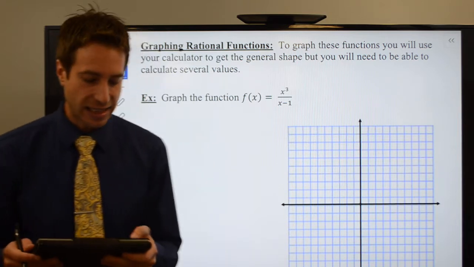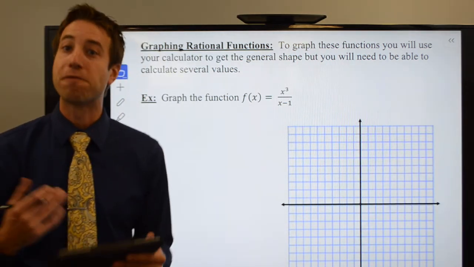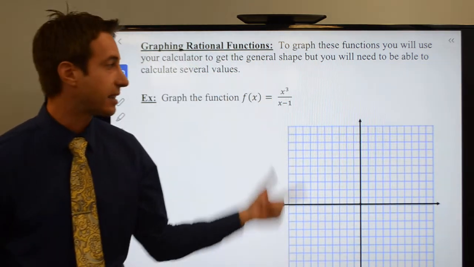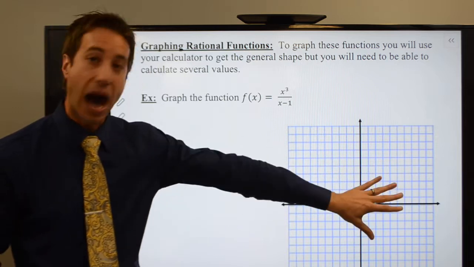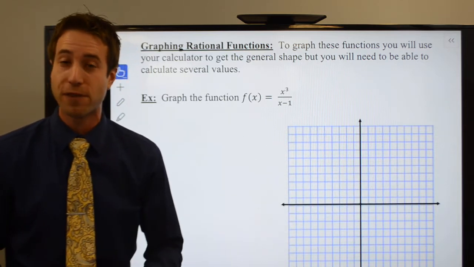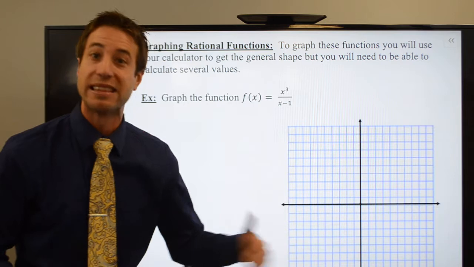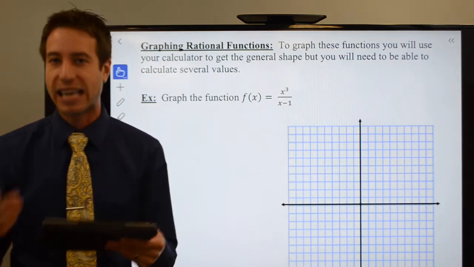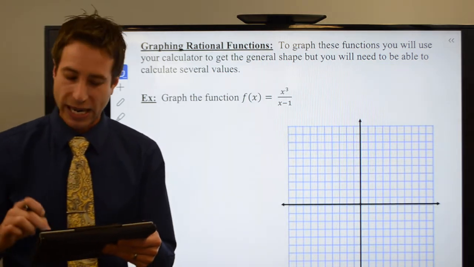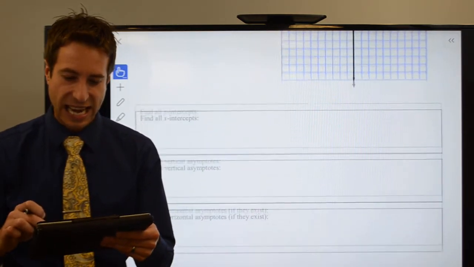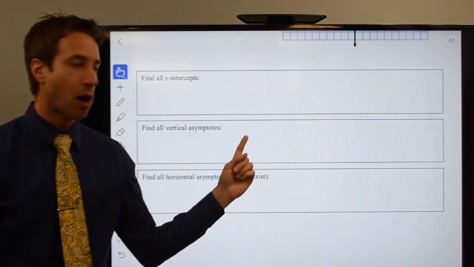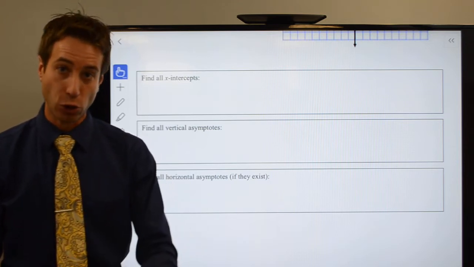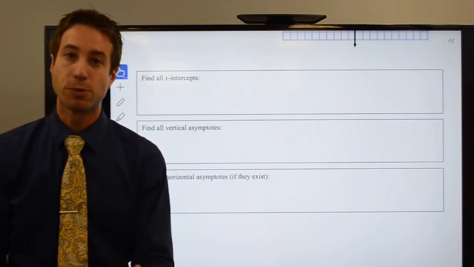However, if you're taking this class with me, these are going to be free response questions on your test, meaning on the test, it'll look exactly like this. I'll give you a rational function. I'll give you a coordinate plane to graph it on, and since I've given you the coordinate plane, that means the function must fit on the coordinate plane I've given you. And again, those of you who are taking this class with me, you will recognize this. You've seen it before. Down at the bottom, I will have these boxes where I ask you for the information I am looking for. Remember, these are free response questions.